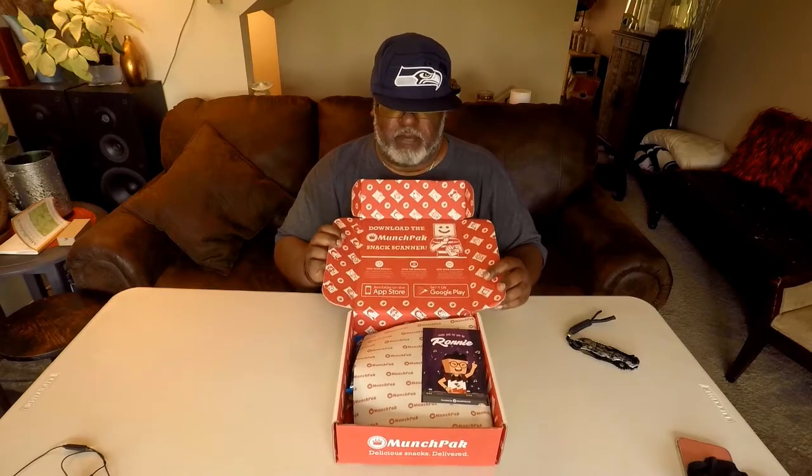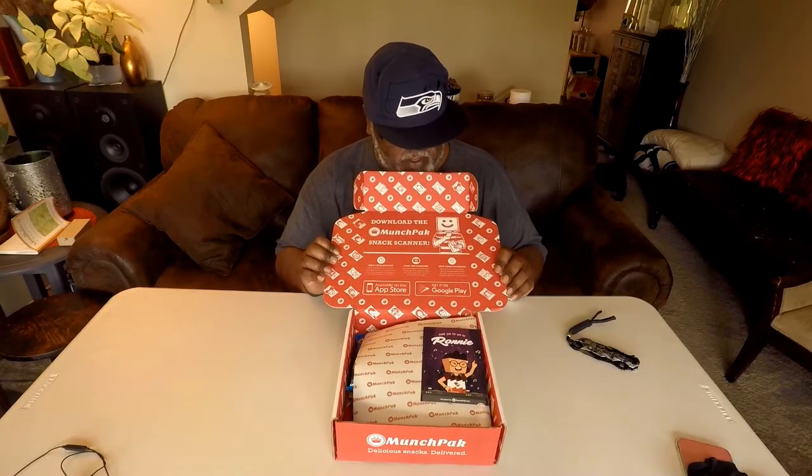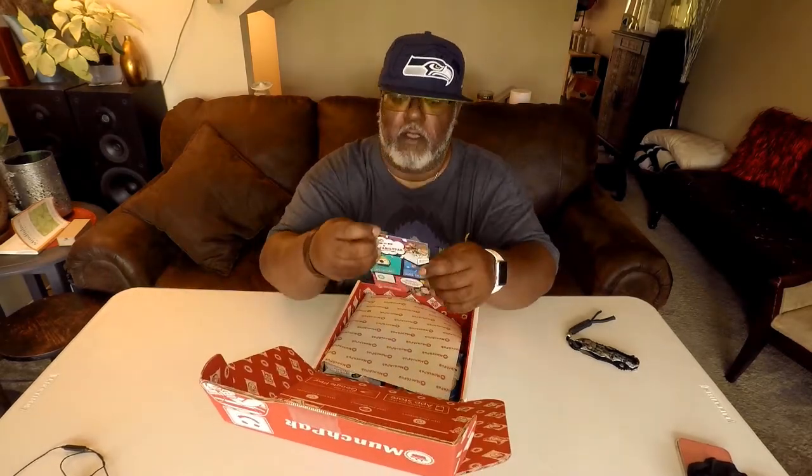So here we go. Side looks on the inside. A lot of information there, a lot of social media stuff. What is this? It says download the, it's a snack scanner, okay. All right, that's how it looks inside. Let's see, made just for you by Ronnie. Oh, they tell you who put it together. This was created by Ronnie, yo.